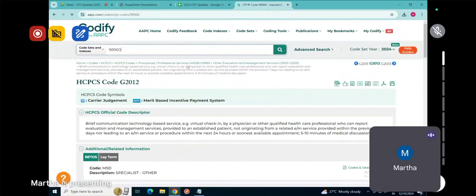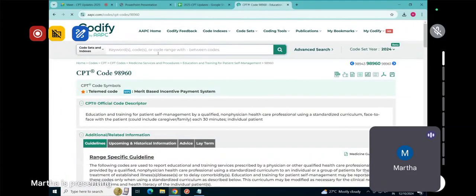Basically, all the factors needed to assign these codes remain the same. It has just been moved here and there. That's all.